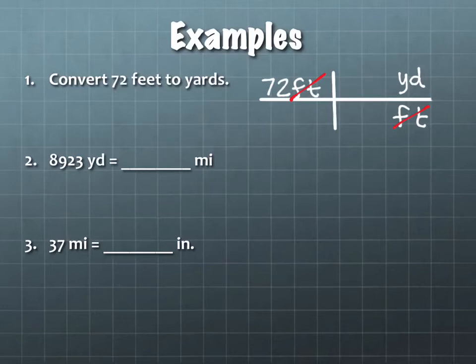If I wanted to do inches into yards, typically speaking, your kids are not going to be able to make the jump to go straight there, and you'll have to have a couple of steps. We'll get there in a moment. We need the relationship between feet and yards to be the numbers present beside the yards and the feet. So it says 3 feet is equal to 1 yard.